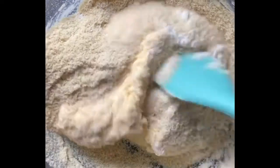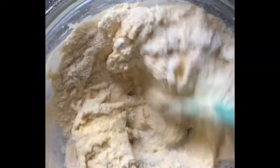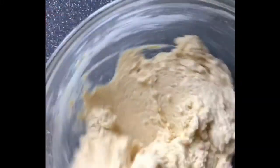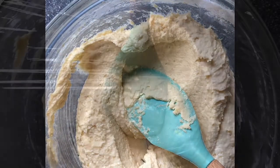So again, a bit like the pastry, we want to try and be delicate. You don't want to mix the flour too much. You want it nice and gentle, so it'll be a nice little spongy tart filling. And this is the filling for the middle of your tart case. So there we are. Gently mix it all together. Make sure it's all mixed nicely and it's all smooth. There we go.